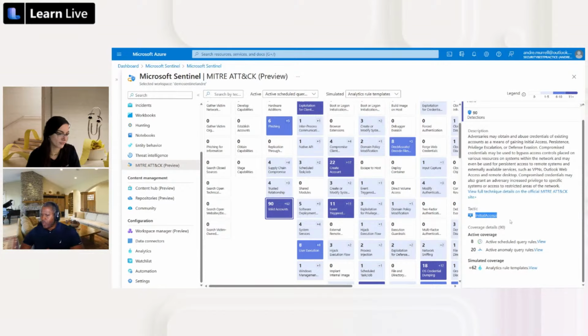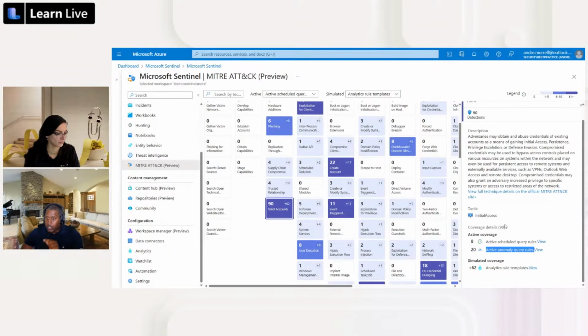It'll tell you where you are in the attack phase, and it'll tell you what your active coverage is. Now, you'll notice something, right? Remember I told you turn on user entity behavior analytics and anomaly detection. I automatically have 20 rules in that section just because I turned that on. Sentinel is working for me if I turn on UEBA first. Everybody's with me so far, right? This is a key indicator.